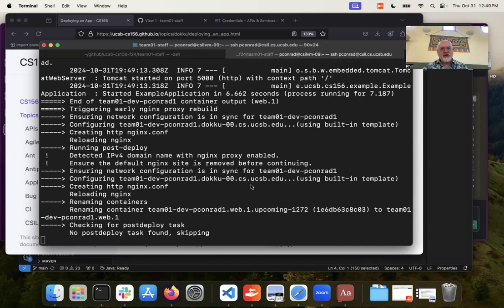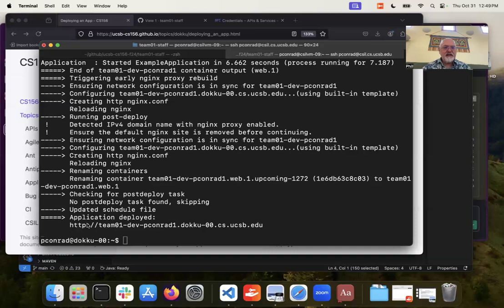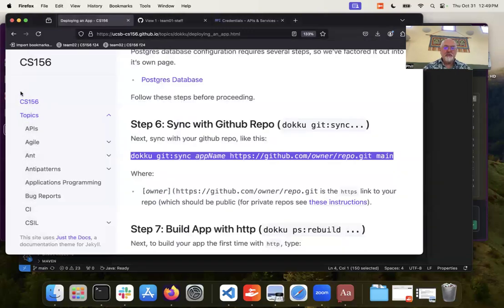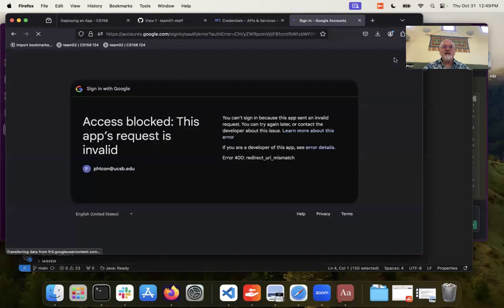All right, so then Nginx is a piece of software that is kind of the front end of the web server. All right, it is deployed. So let's go to this. Now it's deployed right now, not on HTTPS. It has to be deployed on HTTP first before we can deploy it on HTTPS. So it's deployed here. You'd see the slash through the lock here, meaning that this is not using HTTPS. This is not the secure protocol. This is the unencrypted, unsecure protocol, which is why if we try to log in, it's not going to work.